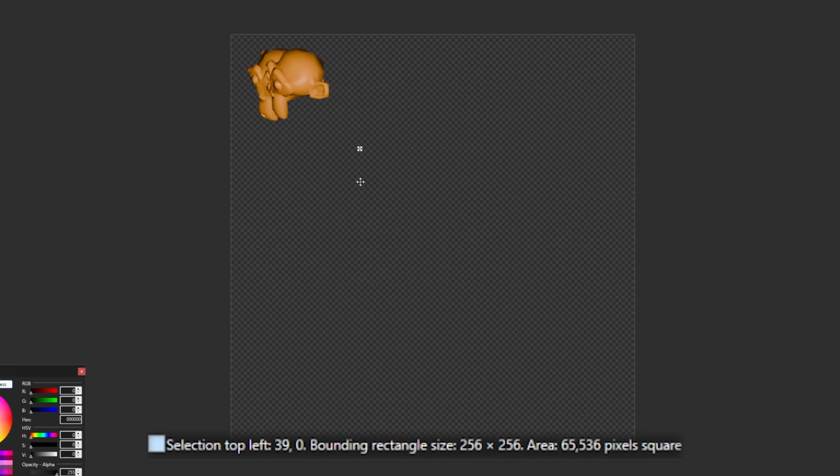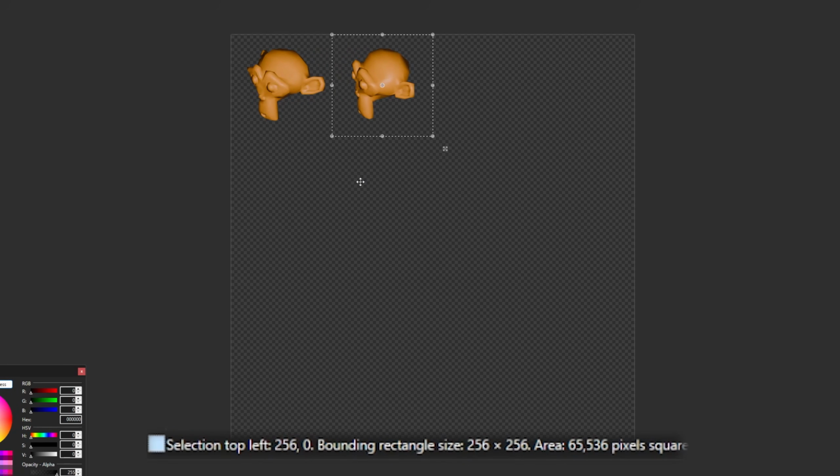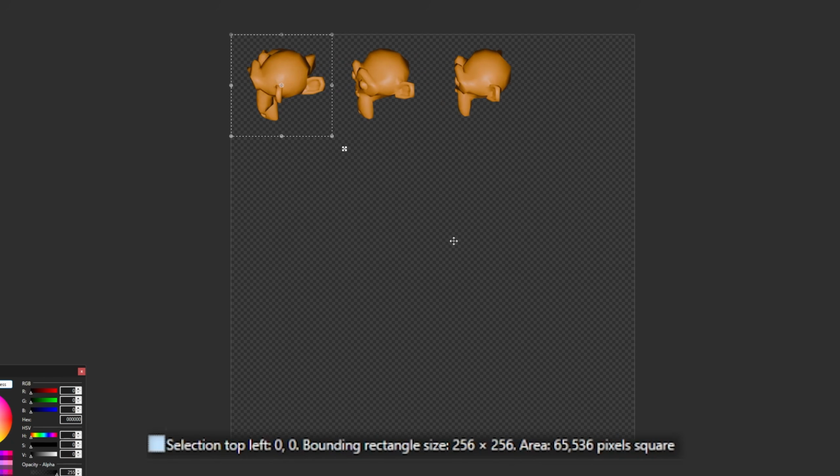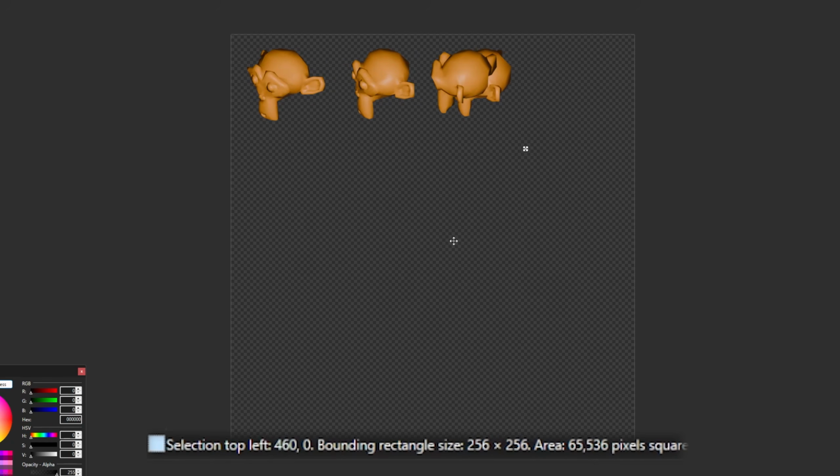We can hit Control to move in 10 increments. And we wanna go to 256. So we're at 259. There we go, 256. Then we could just move in the next one, add a layer. This one we wanna move to 512. So there we go, 512. Our next one in here, add a layer. And we're just gonna kind of rinse and repeat this process. So this one needs to go to, I believe, 768 is the correct position. So there we go, there's our first set of frames, 1, 2, 3, 4.